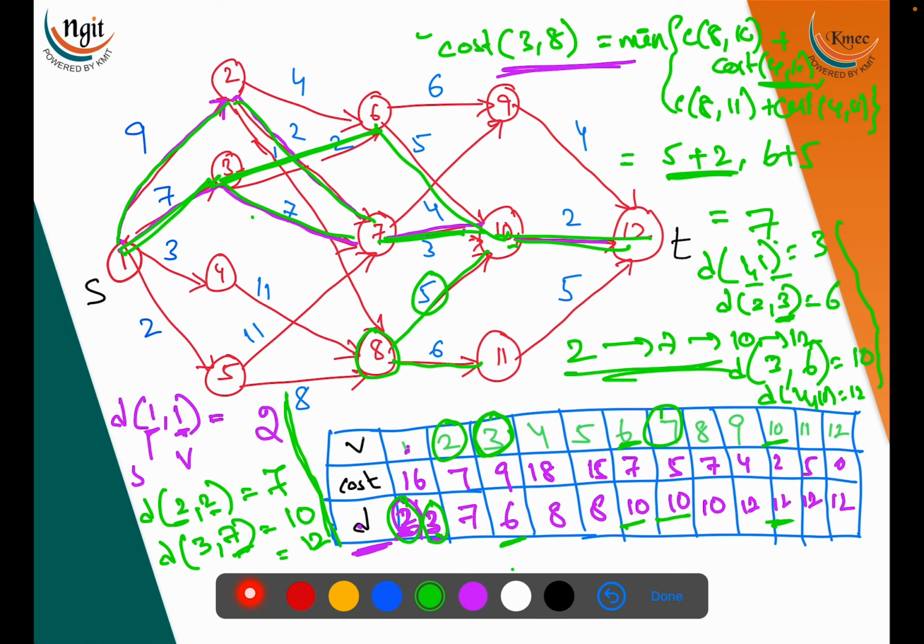Now the point is, we have not taken any sequence of decisions yet. You have to take a sequence of decisions, right? What is the sequence of decisions? To travel via 2, 7, 10, 12 or to travel via 3, 6, 10, 12. So you have to take a decision on which path to travel. Based on the data available, we started from vertex 1 to the sink using the forward method. This is the way of taking decisions using dynamic programming to solve a multi-stage graph problem. Thank you all.